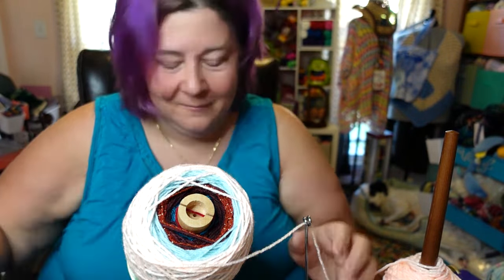But again, if you can't afford one of these things and you want to make a magic cake, you could start off by wrapping it around a toilet paper holder or a paper towel holder and just wrap. Make your own cake. You can also hand ball it. Oh, this is so pretty, guys. And it was free. All right, let's pop it off.